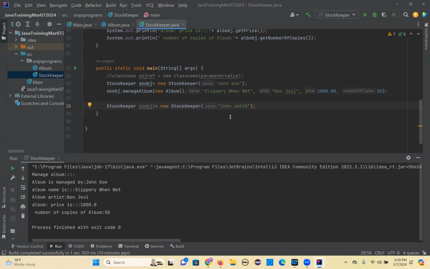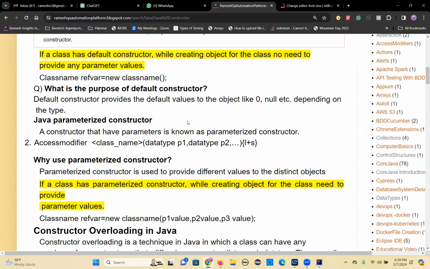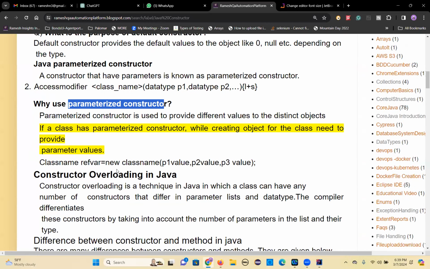For each object you can provide a different parameter value for this constructor. For this object we provided this value, and for that object we provided a different value. That's the advantage of a parameterized constructor. The same constructor, but a different value can be set for each object. That's the main purpose of a parameterized constructor.